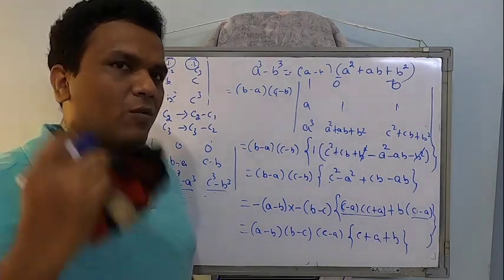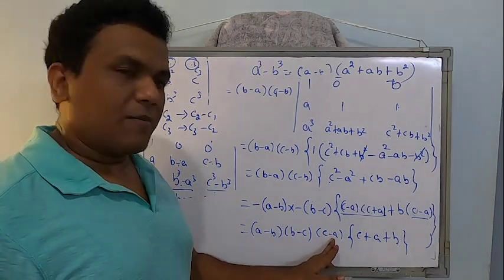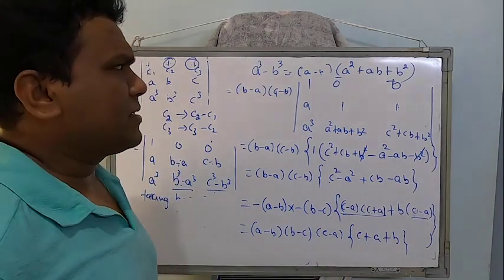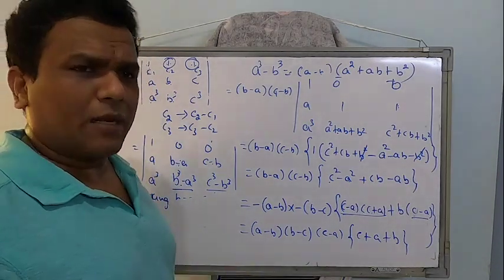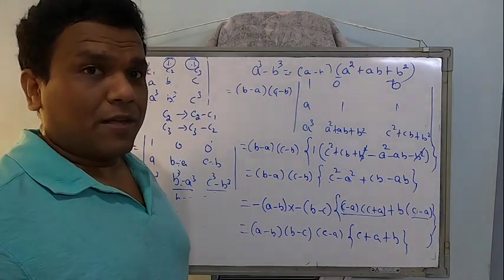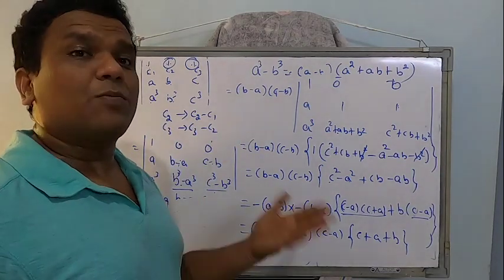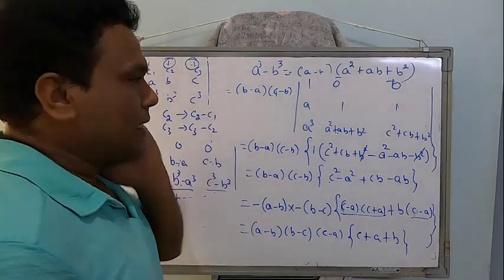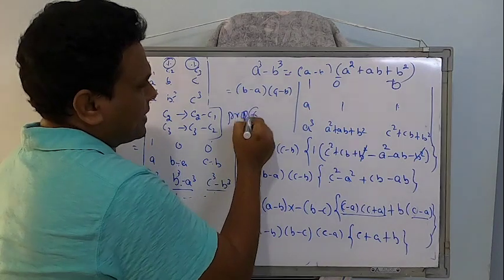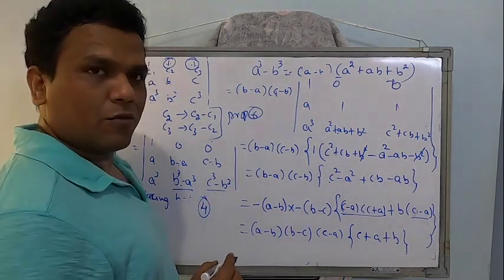I hope we got the required result. The required result is A minus B multiplied by B minus C multiplied by C minus A multiplied by A plus B plus C. Not at all difficult, just 1 or 2 times of practice is enough. Okay, you can understand this concept. What is the operation to apply? When to apply? What to apply? So how is the subtraction done directly? Which property is applied? I told you. See, simply it's not a subtraction, it is by using our property number 6. Then taking common, that is actually by using property number 4.